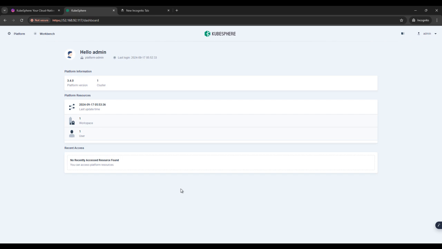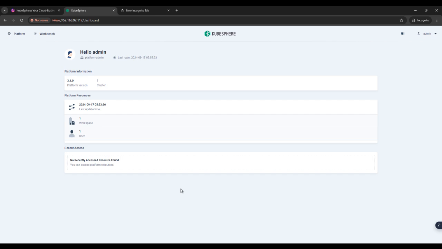If I talk about security and compliance, KubeSphere offers comprehensive security features, including role-based access control. In our previous courses, we have also covered Kubernetes role-based access control. If you know role-based access control, you can give roles in organizations or anything. Then network policies and image vulnerability scanning help ensure your applications are secure and compliant.